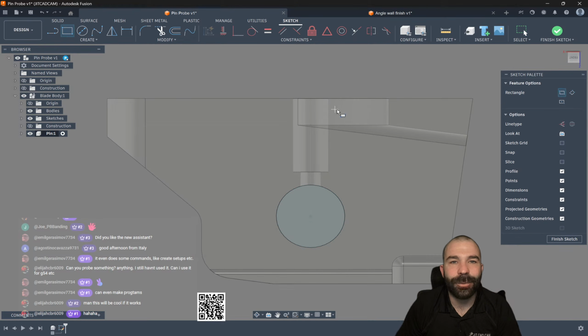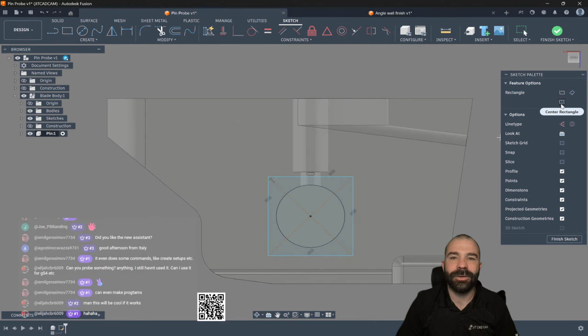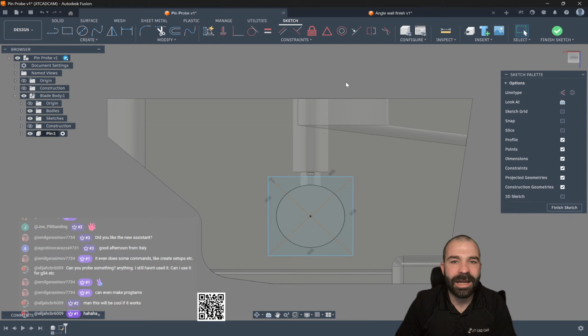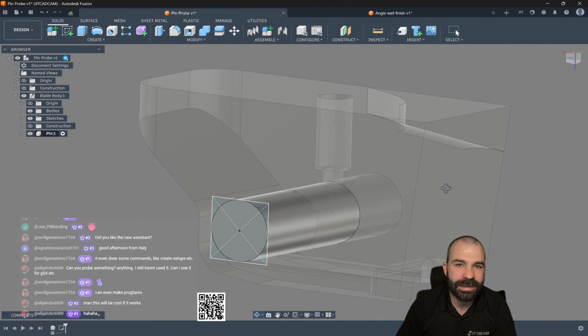As you're going to see now, we're going to do our 2-point rectangle. Change it out to a rectangle from center. Again, as you guys can see, I've now got that generated. I could go ahead and say tangent top, tangent wall. And just like that, I have created a perfect rectangle.